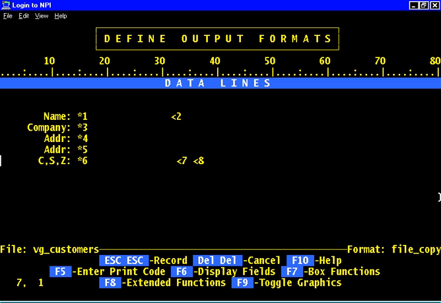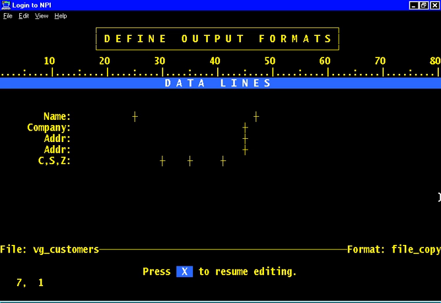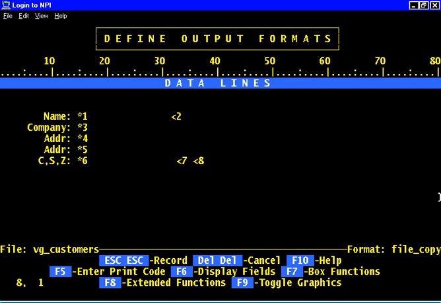Okay, now this is going to print on our form, not only the name and address. By the way, you can resolve forms. If you press F8 for the options, you see that one of the choices is resolve fields. So now this gives me a little indication of where all these fields are going to print. Okay, and they're printing just fine. Everything fits on the page here. I'm going to hit enter to stop resolving fields. I'm actually going to hit X to stop resolving fields.